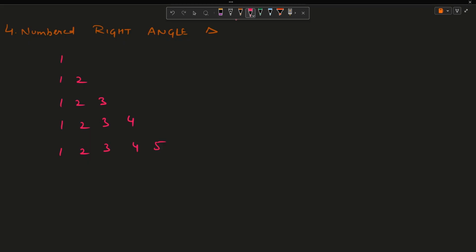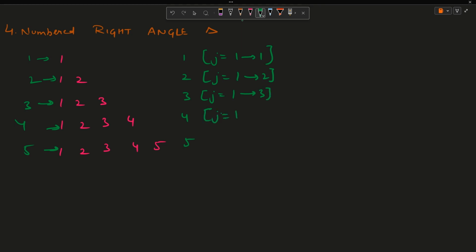Okay. So here is another example of the pattern. So in the previous pattern we observed these all were stars, but now I want to print them as numbers. Okay. So I can say this is my row 1, row 2, row 3, row 4, row 5. Okay. After this I can say my I. Instead of starting I from 0, I am starting I from 1 only. So here my I is 1, my I is 2, my I is 3, my I is 4, my I is 5. Okay. Now here my J is going from 1 to 1. J is going from 1 to 2. J is going from 1 to 3.